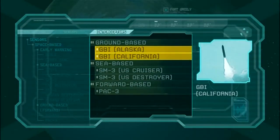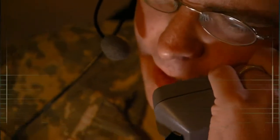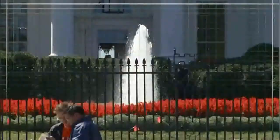Charlie Zulu 1 targeting Hawaii. Intend to engage with 2 interceptors from Greeley, 1 from Vandenberg. Both missile fields at Fort Greely are cleared. Weapons released 2 from Fort Greely, 1 from Vandenberg. CD Battalion, Charlie Zulu 2, first launch. Successful. Copy. Successful launch, second GBI. Successful launch out of Vandenberg. Director weapons. Go ahead. All 3 GBIs, successful launch. Inform Pentagon and White House.